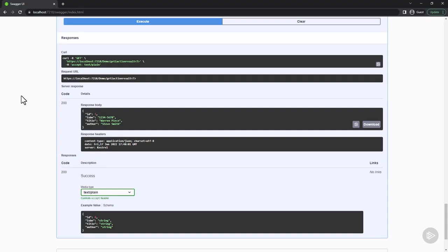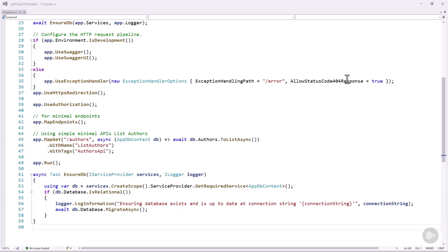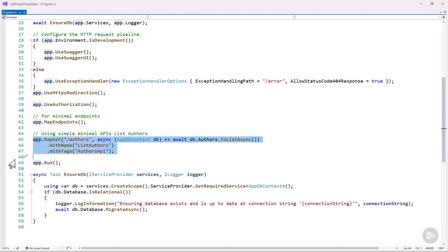Of course, we now also have support for minimal APIs. Let's take a look at what that would look like. In the case of a minimal API, we can map a response like this. In this case, it's just mapping it directly to the objects coming back from the entity. In addition to defining APIs inside of your Program.cs using MapGet, there's also a number of packages you can use to put those API endpoints into their own classes, which is my preference.